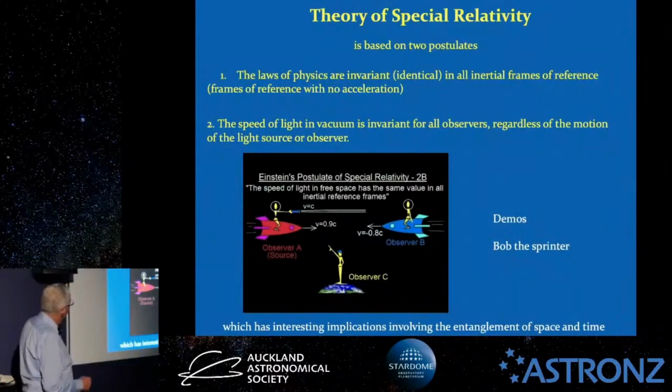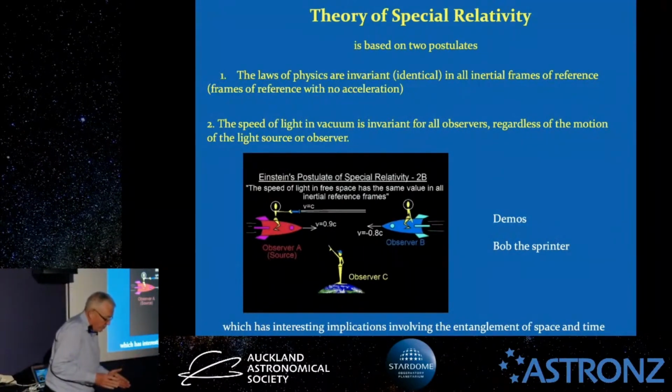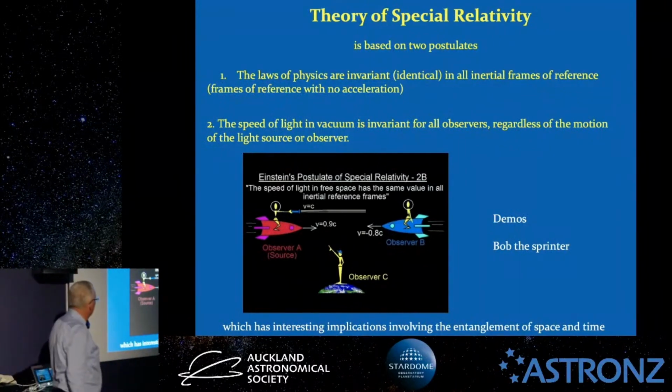His theory of special relativity was based on two postulates. One is, which we've already seen, the laws of physics are invariable and identical, they remain the same in all inertial frames of reference, meaning that no matter what, as long as it doesn't involve acceleration, but at a constant speed, doesn't matter if you're just still, whether you're moving this quick or whatever, the laws of physics are all the same, whether you boot a ball in the air and how it comes down or whatever.